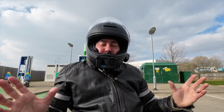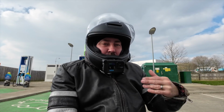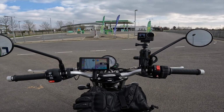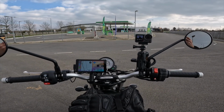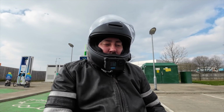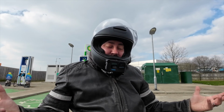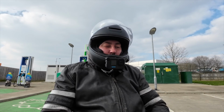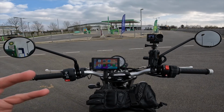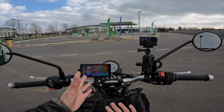But what I love about this system is that I can easily go, right, I'm going to play my favourite track like I'm going to do now, and then that music's coming into my headphones and I get to chill out and listen to that with my decent quality. And if I want to skip a track, I can skip a track really easy to Old Pen, for example, and that starts playing inside. That I really like. Such a nice system to be able to see that, especially as you're going down the road.